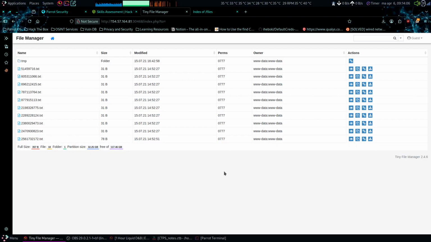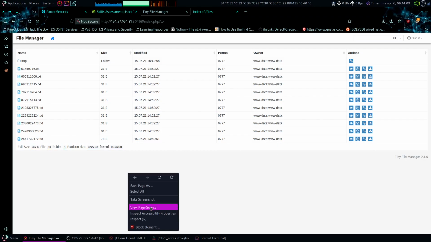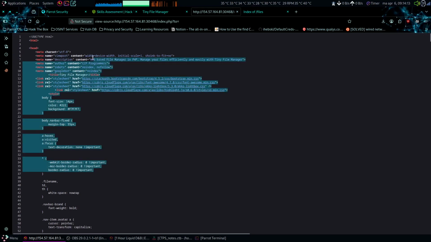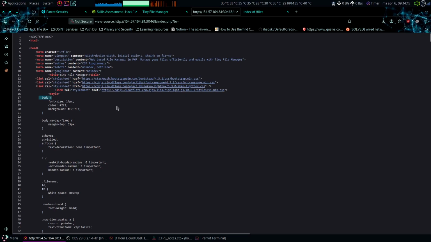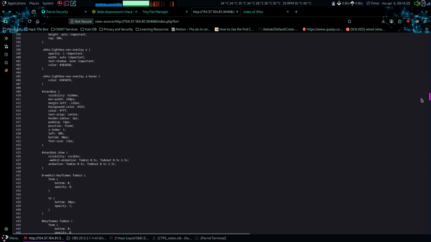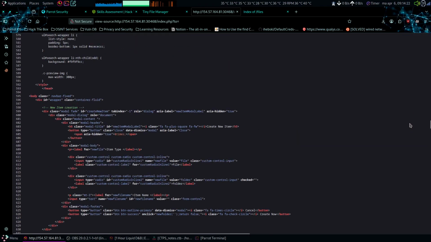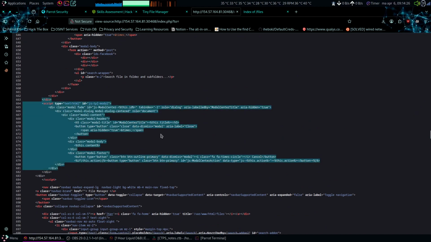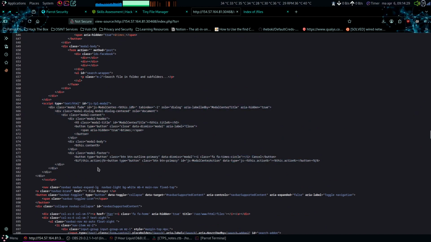So if I open up the source code of the page, I can see that essentially it's all gathered up in one place. The CSS, and if I scroll down a little bit, I can see the HTML structure here. There's some script here, which is essentially the HTML structure of some modal or whatever.